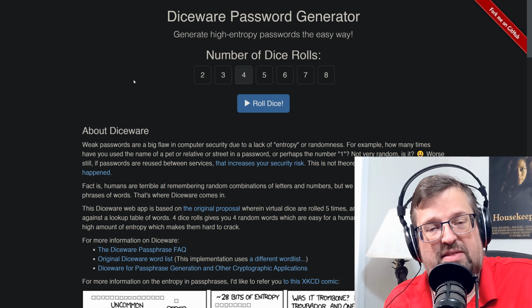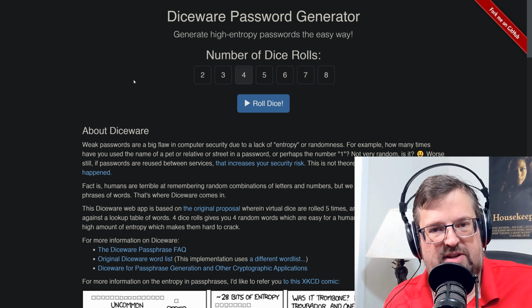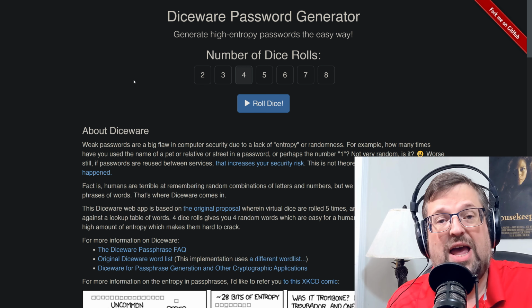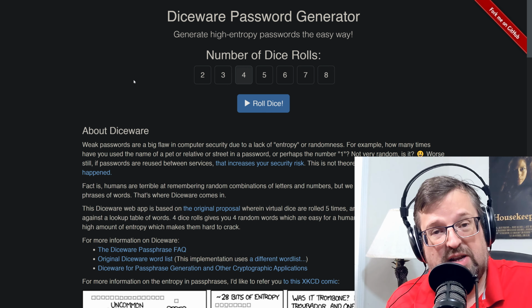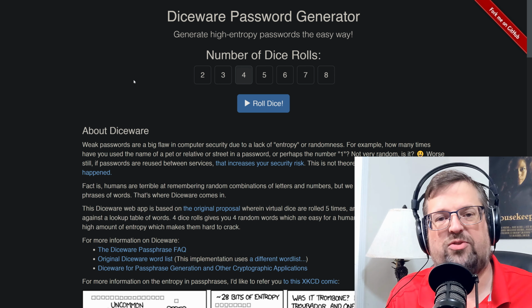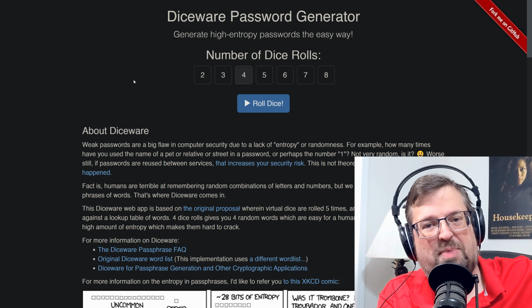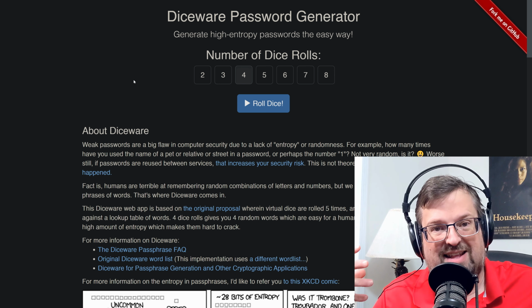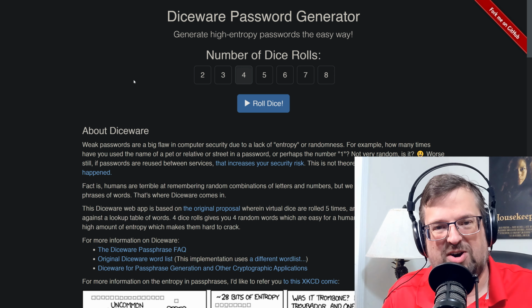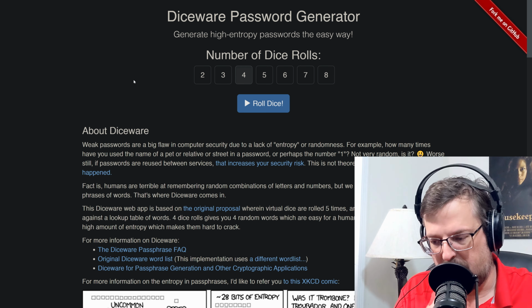But I still haven't made the decision of whether I'm going to stick with LastPass or switch, but either way, I am going to come up with a new master password. And so I thought I'd show you the process that I go through to create a nice, secure password that you don't have to worry about if something like what just happened with LastPass actually happens. Again, that's the exact scenario we were all preparing ourselves for.